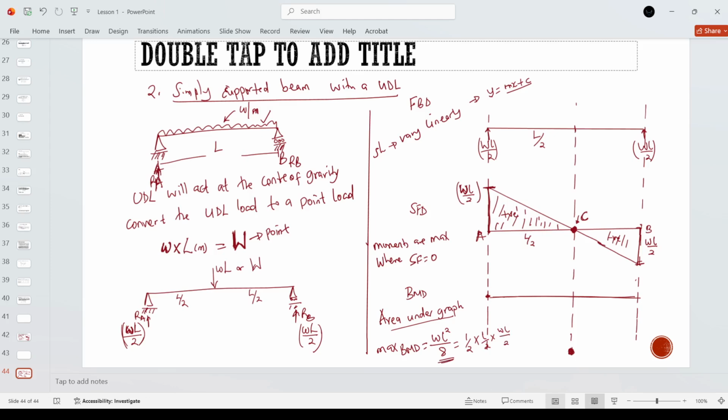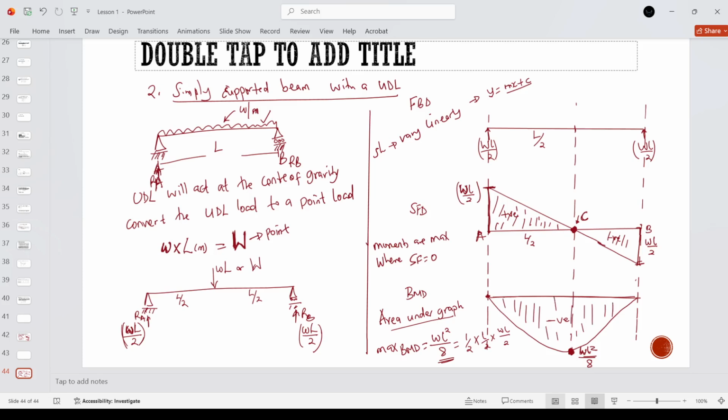So anytime you want to compute the maximum bending moment or the design moment, if it is a simply supported beam, you're going to use WL squared over 8. This is just like a revision for you. I expected that you remember all these. And then, because it is a shear force that is varying linearly, then the curve is going to vary as a curve. Okay, so you'll have negative.